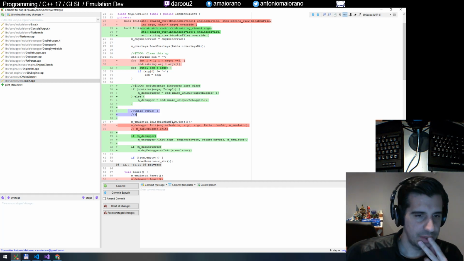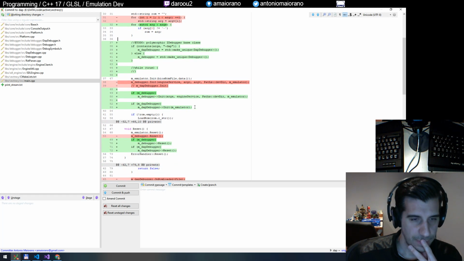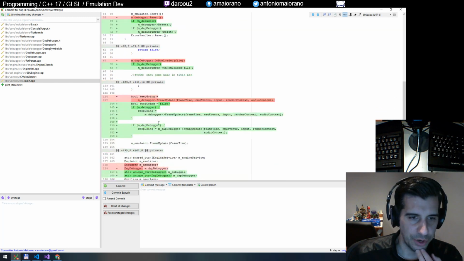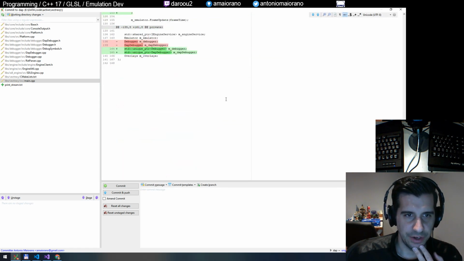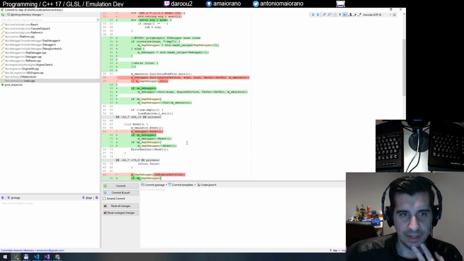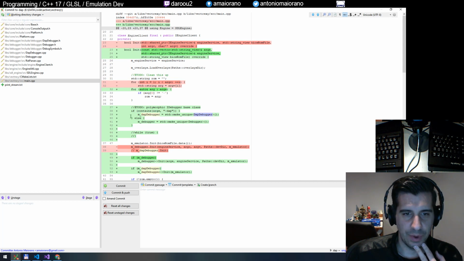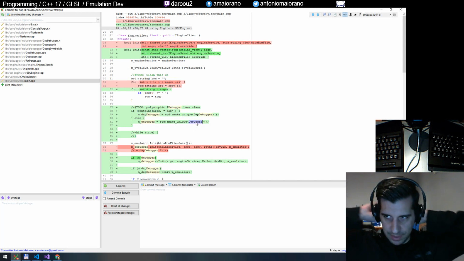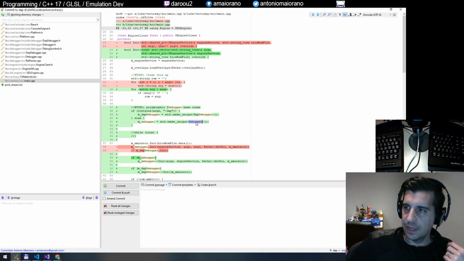Oh yes, I wanted to get rid of this. So right now I have this. Oh yes, I also made some code where I modified the engine client here. It used to have a debugger and a DAP debugger. So now I made those unique pointers and I initialize only one or the other. If you passed in DAP, then I create a DAP debugger. Otherwise, I create just a regular debugger, which I will eventually rename to something like CLI debugger. But for now, I'm just leaving it like this.